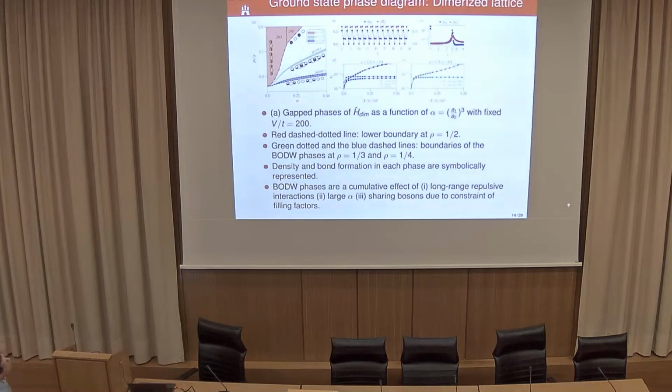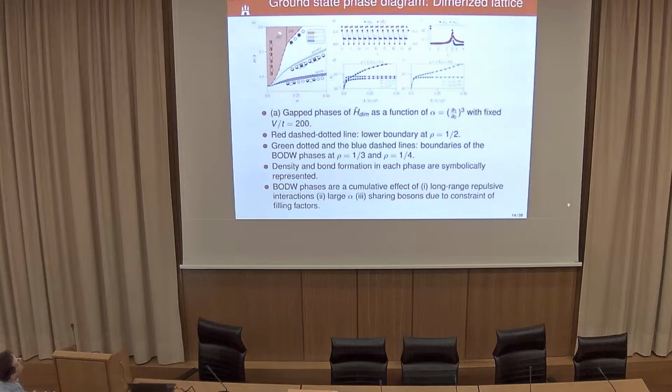Now let's go to the dimerized lattice. Okay, and again, what we have here: we're showing the gap phases. Don't think about the white stuff. This is non-gap disordered phases. Let's talk about the colored stuff. Yeah, and these correspond to different fractional filling. And again, this is for alpha being not 1. 1 would be the regular previous monomial lattice. Now we have a dimerized lattice. Yeah, and the different colors indicate different fractional fillings.